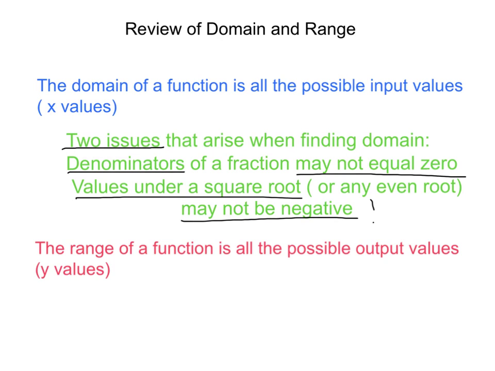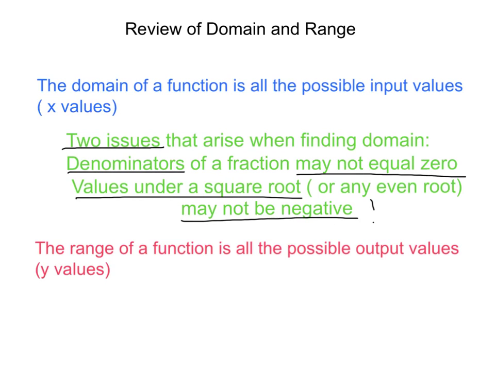So, a review of domain and range. The domain of a function is all the possible input values. We refer to those as the x values, or if we're looking graphically, the values as we travel from left to right. However, there are two issues that arise when finding domain.